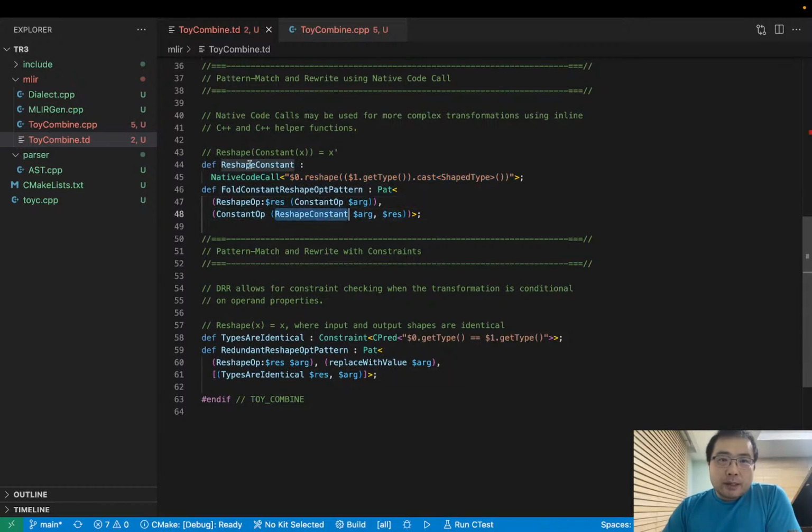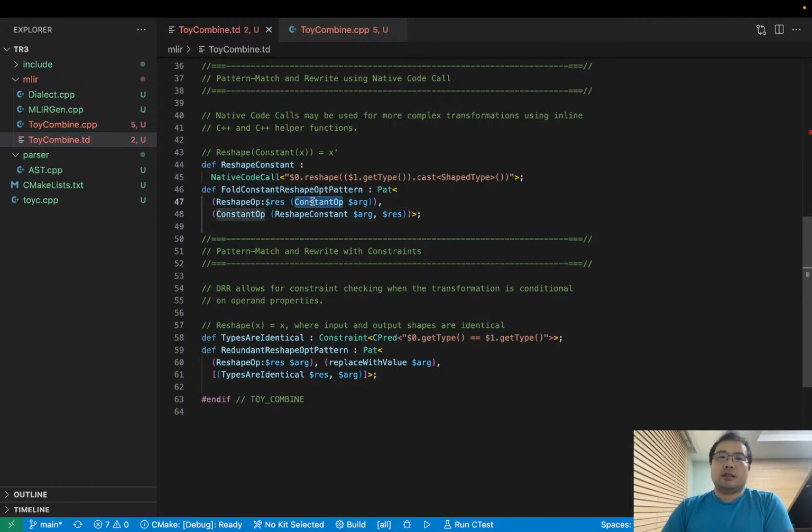We are defining reshape constant as a native code call. It looks like this is a C++ code snippet, and you can use a C++ code snippet for the part where we rewrite the matched pattern.